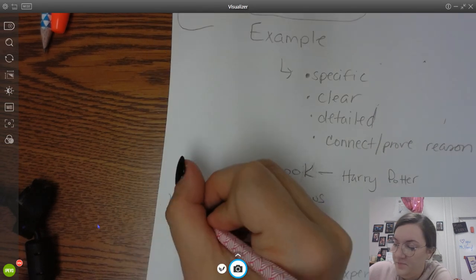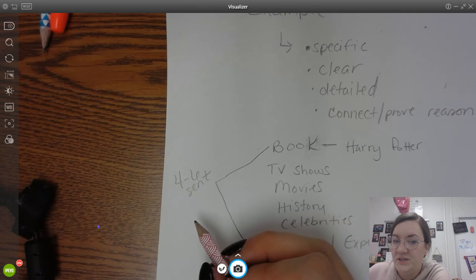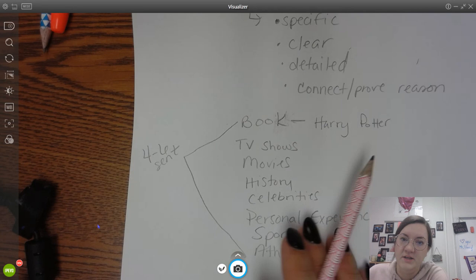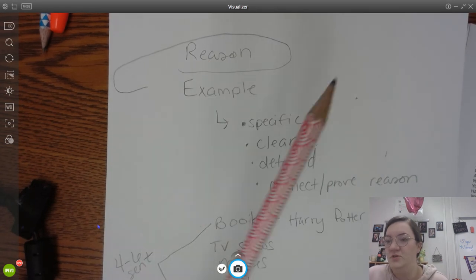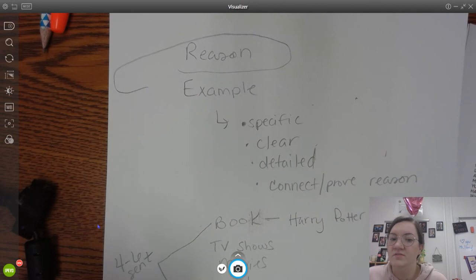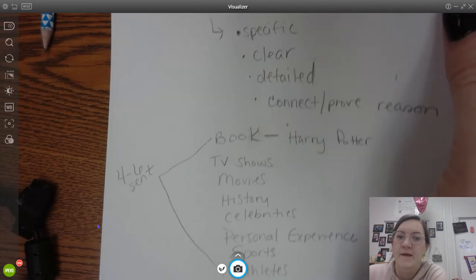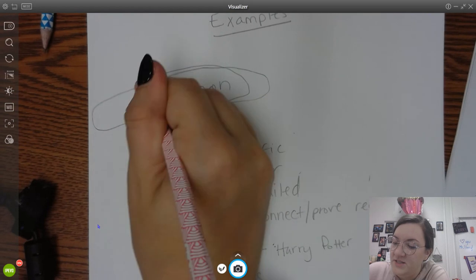And this should be 4 to 6 sentences. It should be really detailed. It shouldn't just be explanation, right? It should be a specific example, because you can't expect people to just follow your reasoning and think that you are credible. Your job is to convince them. If you're a teacher, your job is to teach, but to convince them through your lesson. And so to make sure that they're convinced, they have to fully understand your reasoning.